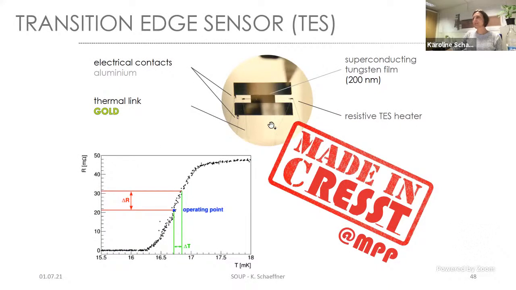The sensors we use, as I already said, are transition edge sensors based on tungsten. This is a technology which was developed by the CRESST experiment here at the Max Planck Institute in Munich, Germany, in the last 20 years. I will also tell you later about CRESST, which is a low mass dark matter search experiment. COSINUS is in this sense a spin-off of CRESST, because we use the same detection technology, but pair it with the sodium iodide crystal, which is a different target than CRESST has used in the past and also will use in the future.